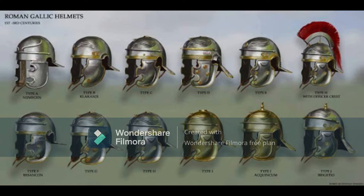Something common in media is the red frill on the head, but that was something only worn by centurions, the commander of a legion consisting of 80 men. The point of it was to make it easier to tell who was your commander and thus who to follow.